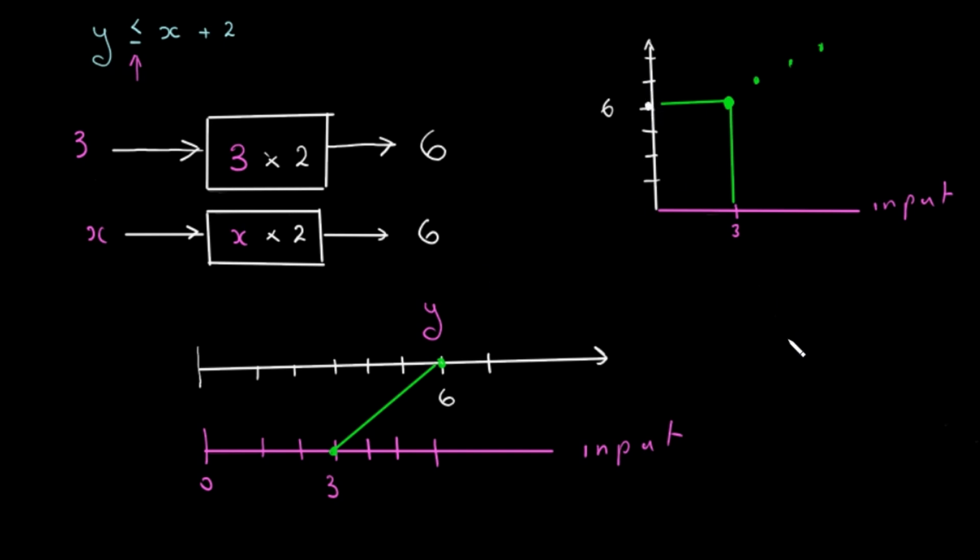This is the case where, to write the function, we have y equals the unknown value, and we multiply it by 2. That's all it is. It is the connection between the two number lines, and to show the relationship we do a single point. So this single point here connects that value on the number line there, the input, to that value there on the output. That's all a straight line graph is.